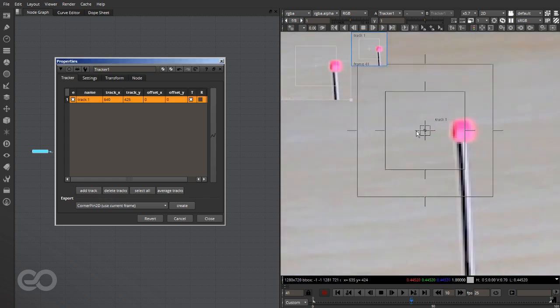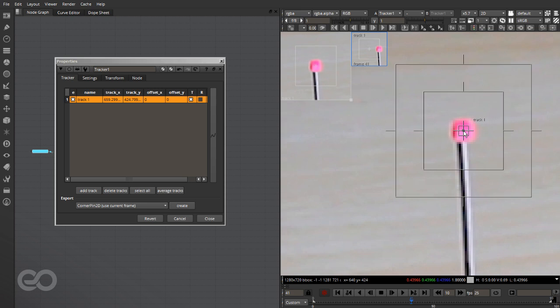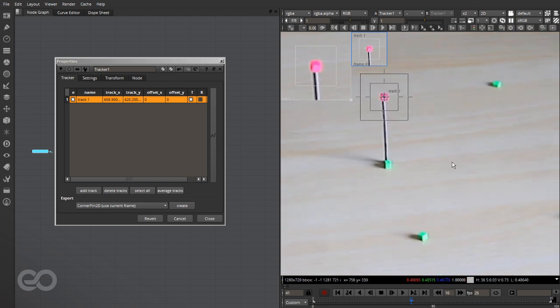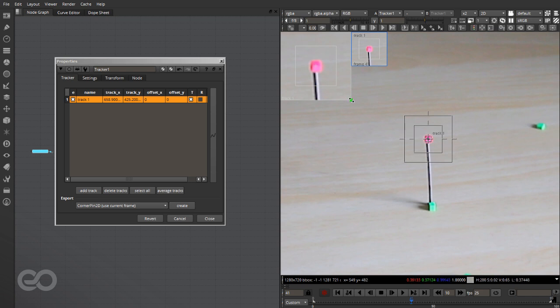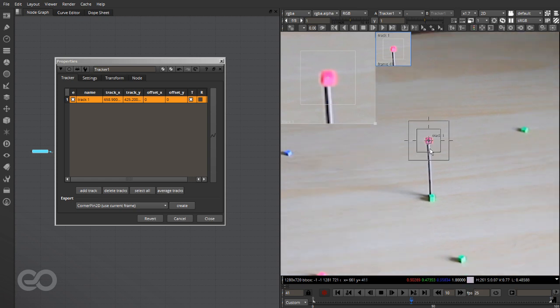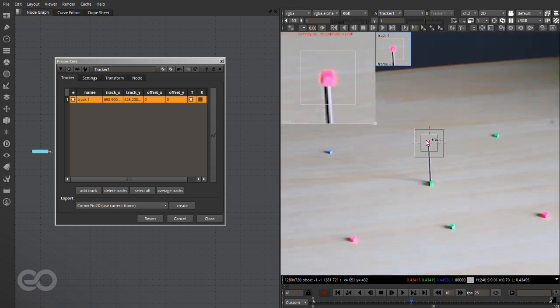So I've added a single track and I can place it anywhere I want. As you can see, you have a few overlays here on the top. You can go ahead and edit them however you want. You have a dot here which lets you extend this however much you want. You can use the O key on your keyboard to disable these overlays.